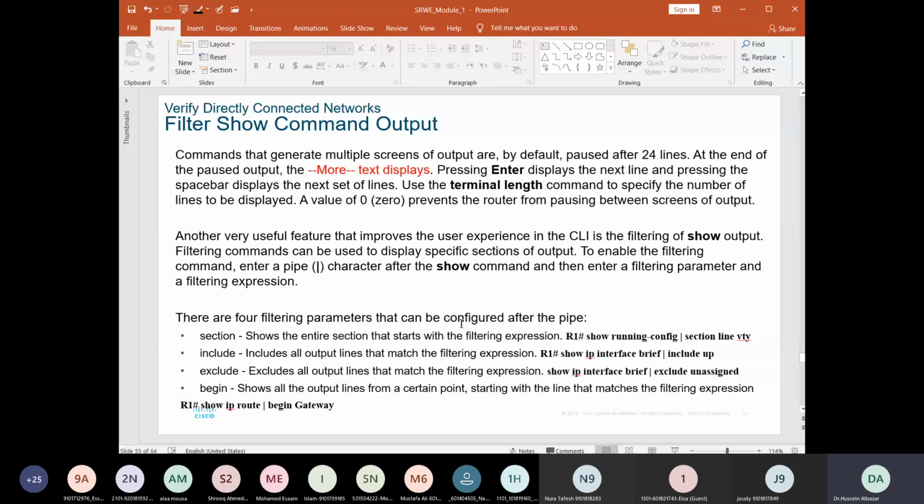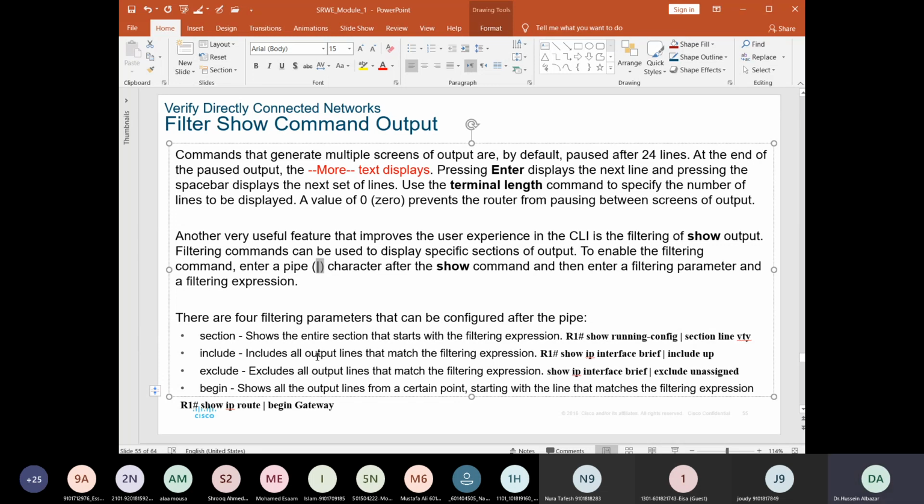For example, with show interface, I want to see only the input errors or the output errors. So what we can do here is filter the output. How is the filter enabled? By entering the pipe character after the show command and entering the required filtering parameters or expression.